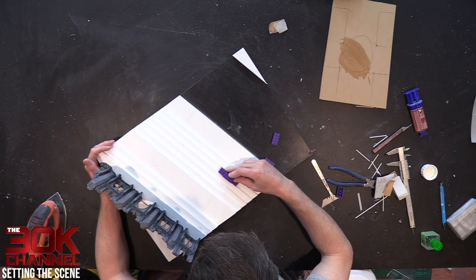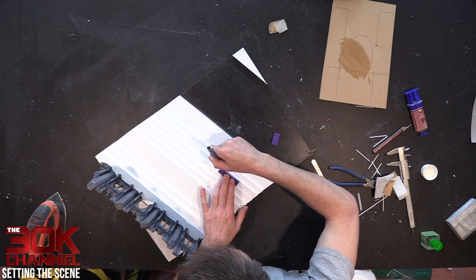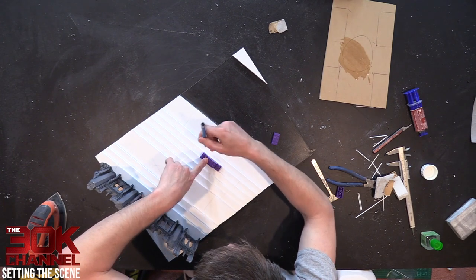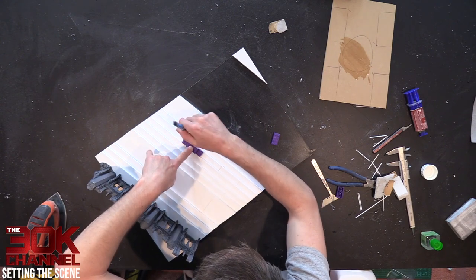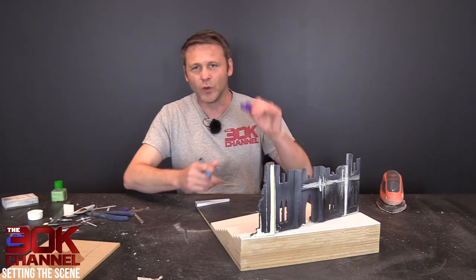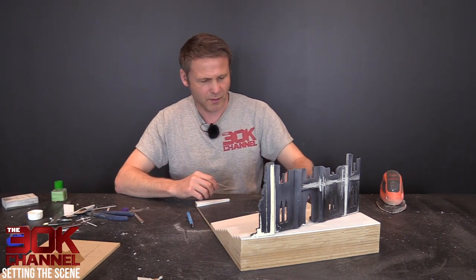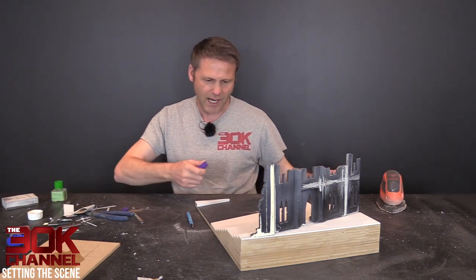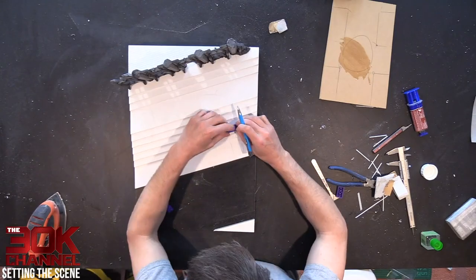And then we can move that onto the next point, draw a line, move along to the next bit, and keep doing that for the whole model. And then that will give me a really good line where to score. And I'll also be able to use this to score the line with, with a bit of Lego. Can't beat Lego, it's amazing. So I'm going to go and score all of the rest of the lines, then we'll come back with some pen marks.